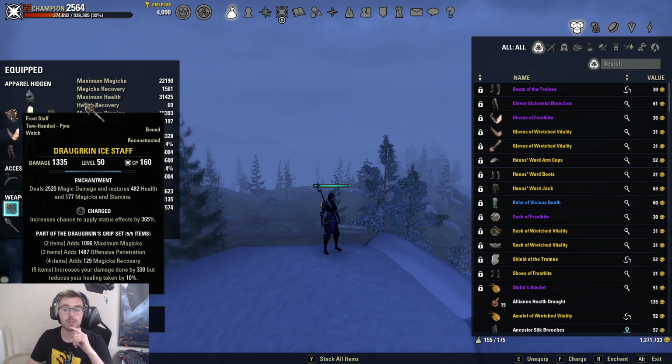Our front bar weapon is going to be a Draugr Ice Staff in the Charge trait with a magic damage glyph and also a restore health, magic, and stam glyph. That's a great way to keep your overall sustain up, your overall healing up. I found this to be the best setup for this, and I really like it a lot.